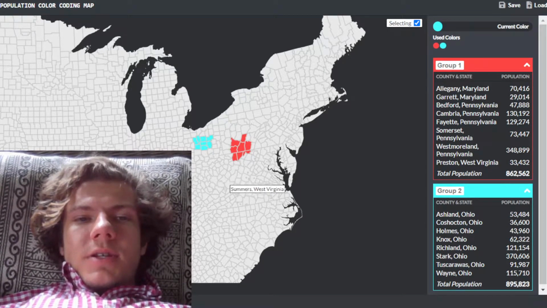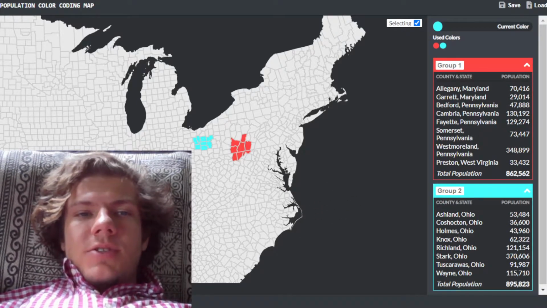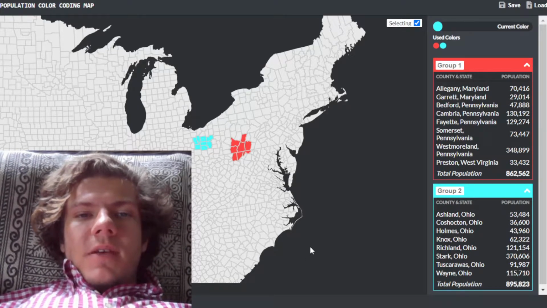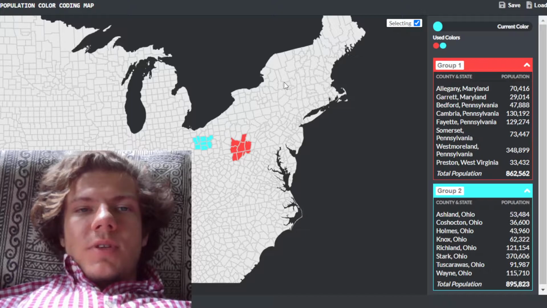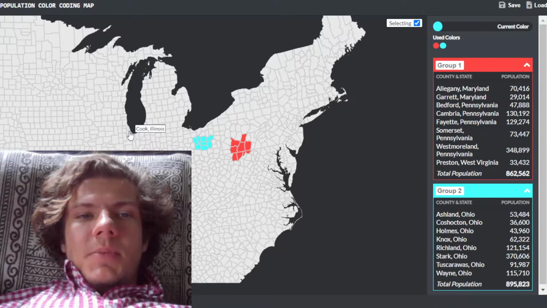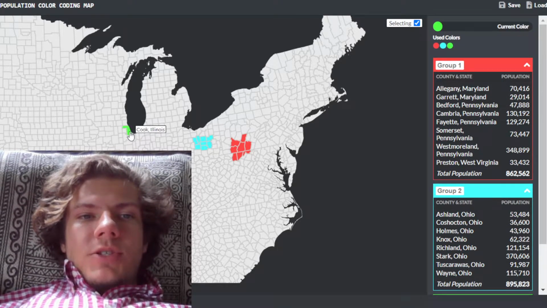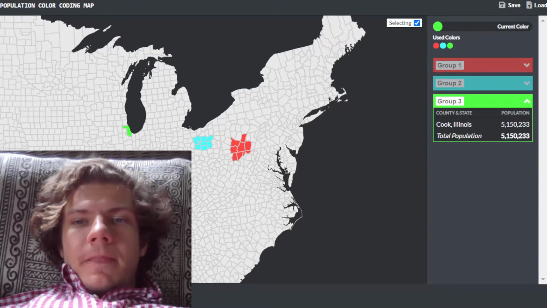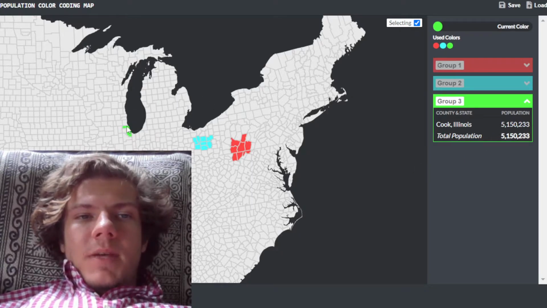Looking at this, I create these population bases, these semi-metropolitan areas. You can do this with a lot of places on the map, and it's great for creating groups, and for thinking about it this way: if I'd like to live somewhere in the United States, what are the resources, what are the population bases. It helps you understand. Let's get another color over here. Let's get a nice green going, and let's choose Cook County, Illinois. Zoom up on these. Cook County, Illinois gives us about 5 million people.